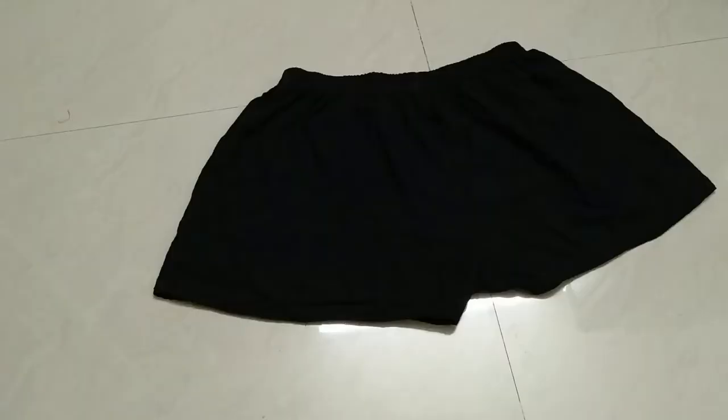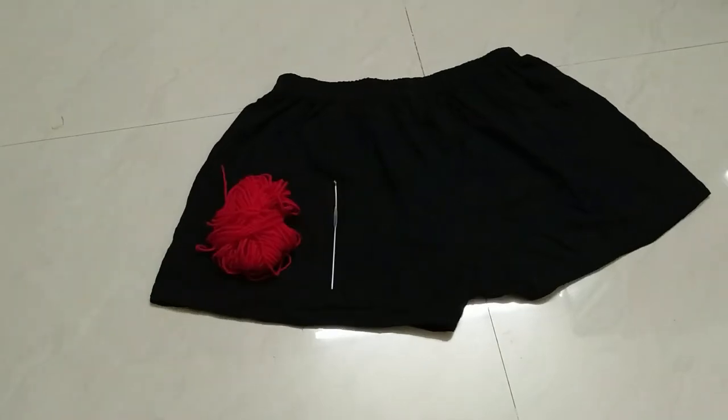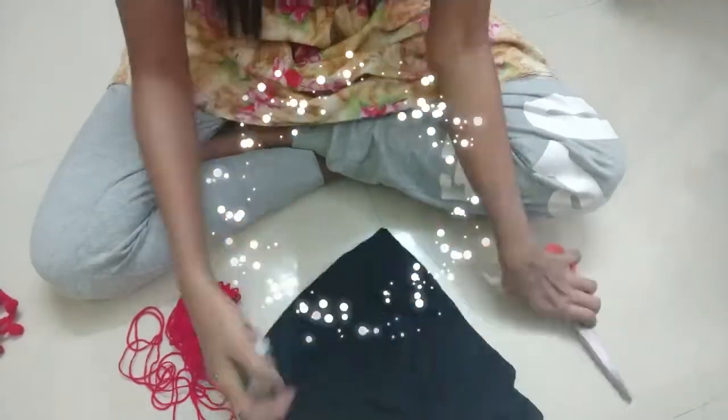So we'll now begin with the shorts. I already have this black shorts here, which we will customize to match the t-shirt we just made. I will actually attach a red pom-pom lace to the shorts, which we will make using a crochet needle and some red wool. So this is the black shorts that I mentioned earlier. Along with this, we'll also need some red wool, a crochet needle and scissors.